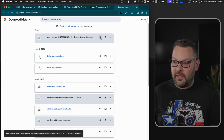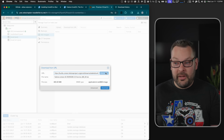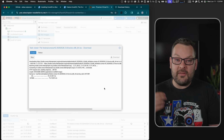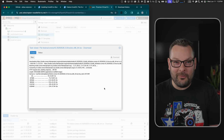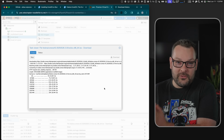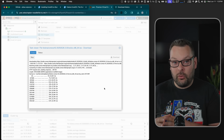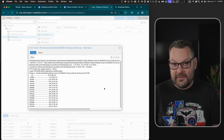So copy that URL, put that onto your clipboard, click query URL, and then tap on download. This is going to download the Fedora CoreOS ISO, just checking the names. I don't want to misspeak. So this is downloading the Fedora CoreOS ISO from the Fedora project. And all we're going to do with that is boot into CoreOS.